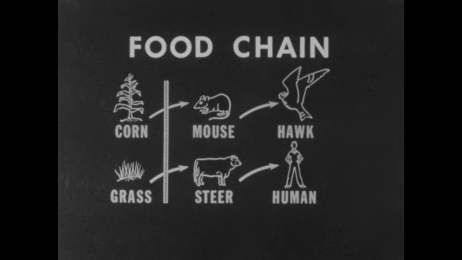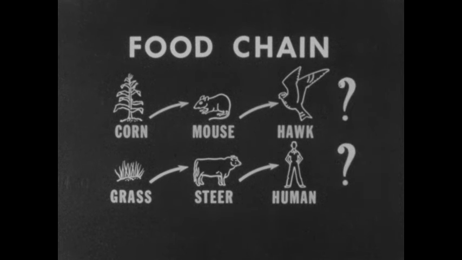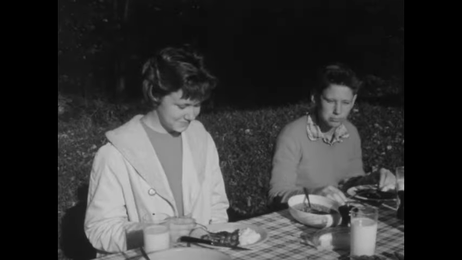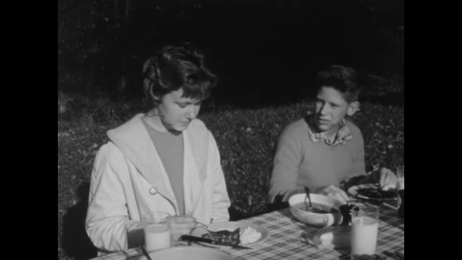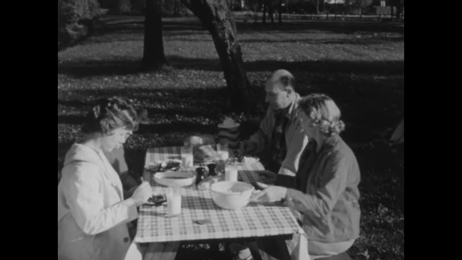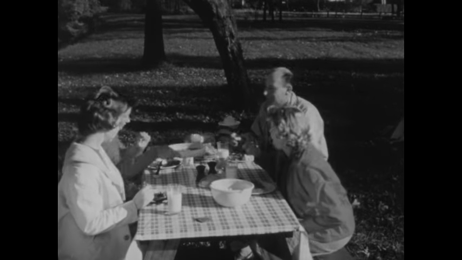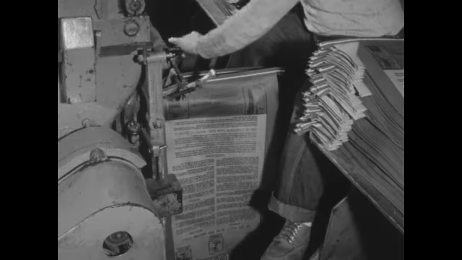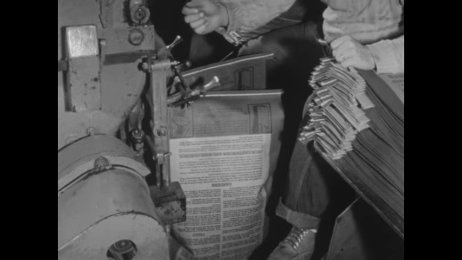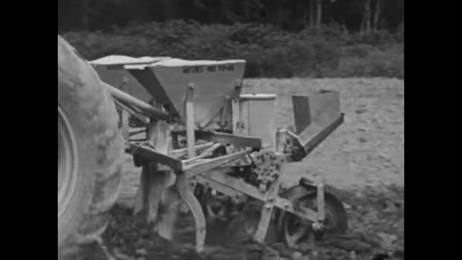Plants, too, require chemicals that might be called food, even though these materials cannot be utilized as food by animal life. But how are these needed materials returned to green plants so that they can make more food? We know that our bodies cannot utilize all the substances in the meat or other foods we eat. Those substances in food which cannot be utilized for body energy or maintenance are later eliminated as waste. These waste products, often processed into or used directly as fertilizers, serve a vital function. Both processed and natural fertilizer contain nitrogen compounds. When these compounds are returned to the soil, they are used by green plants for the manufacture of food.